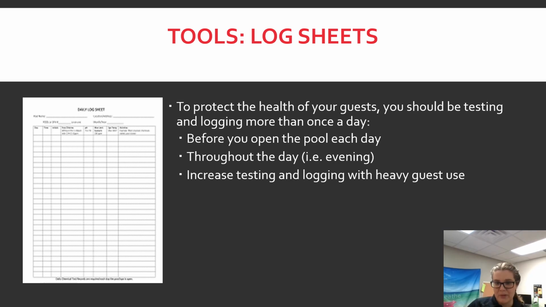As we all know, water chemistry changes really quickly, especially if you have lots of people in the water, because they are bringing in detergents, sweat, all of the fun stuff that we've talked about causing issues with our water quality. It can change it rapidly. So that's why we really do encourage and stress to test it more often than once a day.